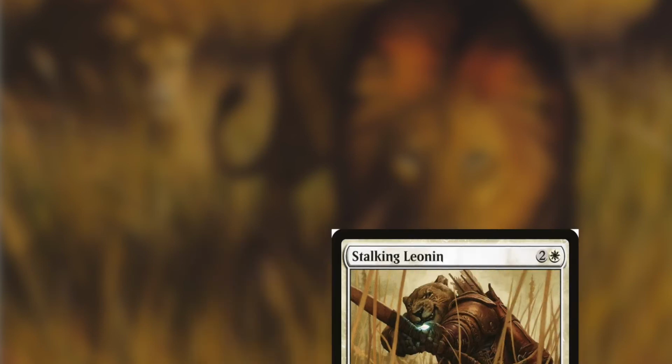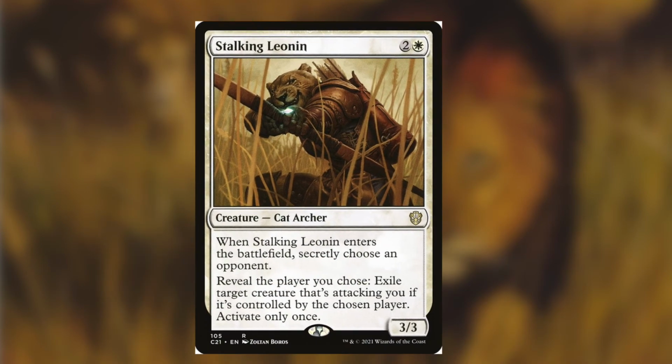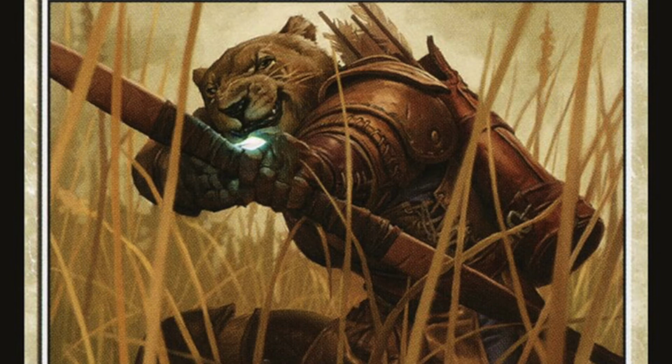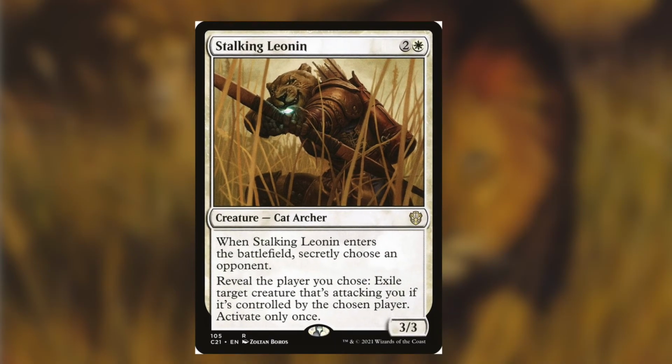Stalking Leonin was not meant for 1v1, because it reads, secretly choose an opponent. Now, if you're playing 1v1 and you secretly choose an opponent, it's not really secret, because, you know, you both know who you're talking about. And if you're not playing 1v1, this is just a cool card. It's a cat with a bow, okay? And a 3/3 that permanently exiles a creature is really good.